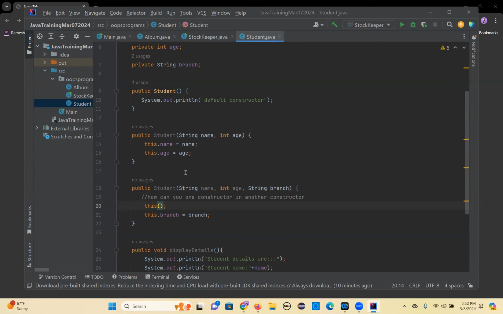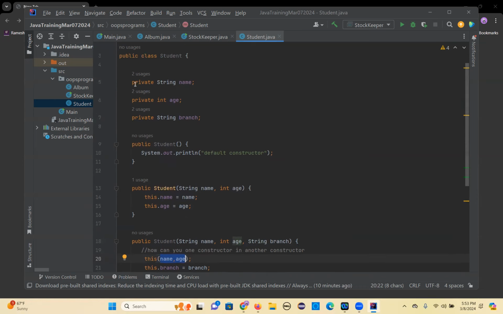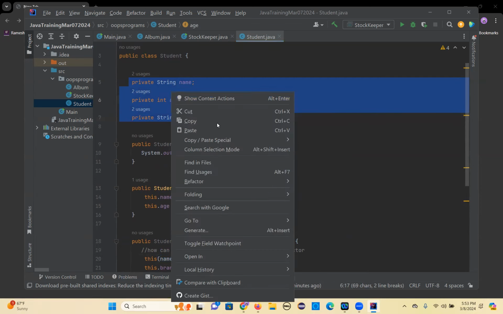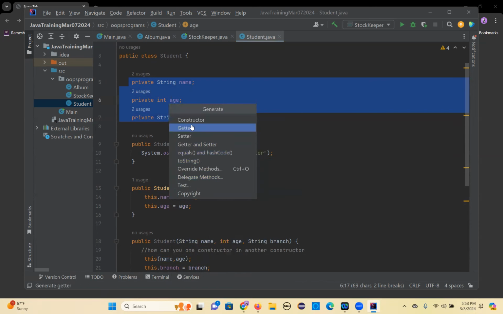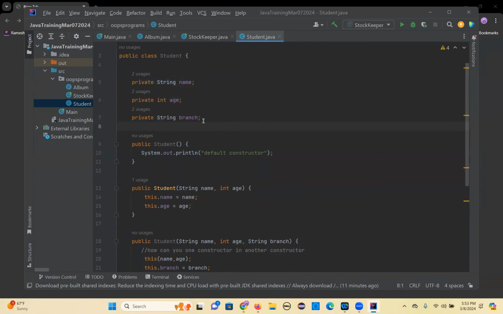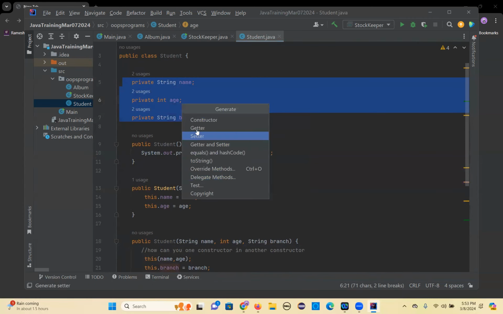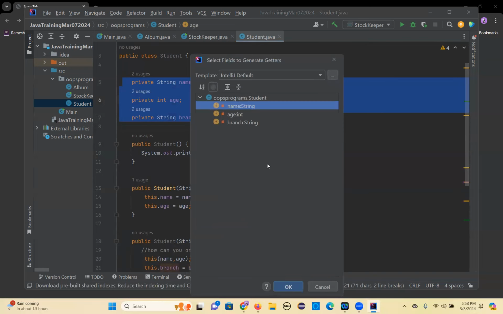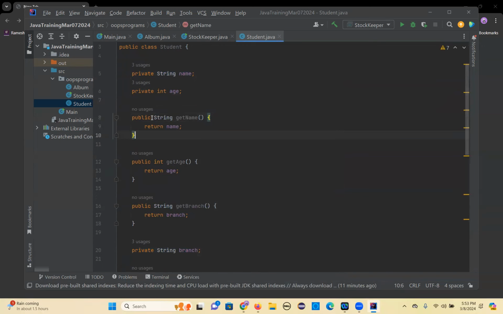But I want this one. So I can create this. This is the second advantage. Let me generate only getter methods so that I'll show you the method purpose also, how you can call one method.